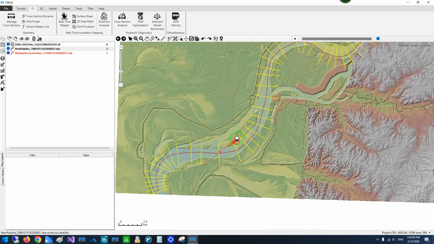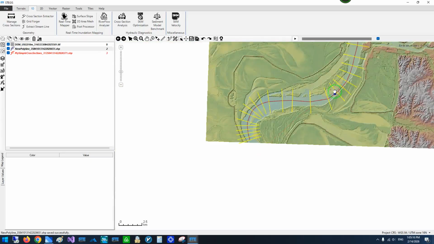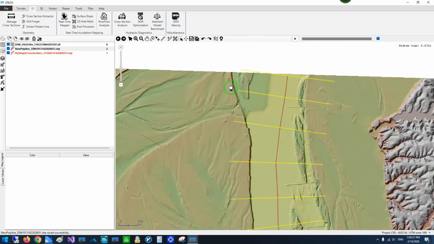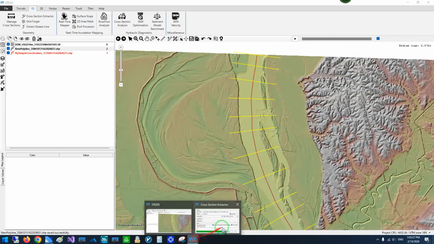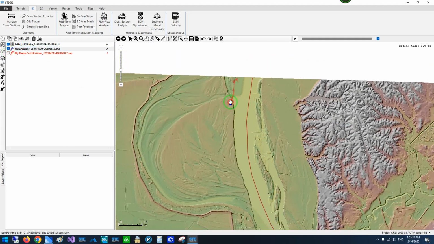As you see, there are places along the river line where the river becomes narrow, and we want to make these cross sections match the overbanks. For this, we can use the right boundary and the left boundary. So let's draw our right boundary. If the flow is going this way, the right boundary will be this side of the river, and the left one will be this side of the river.